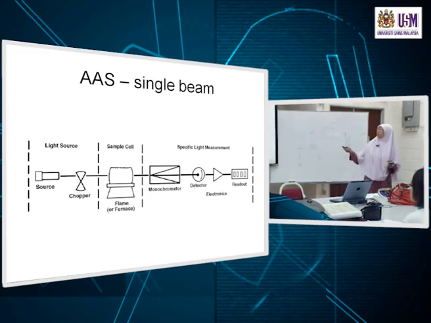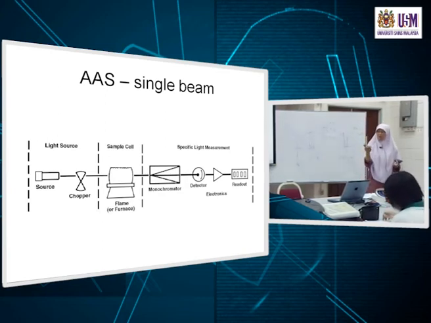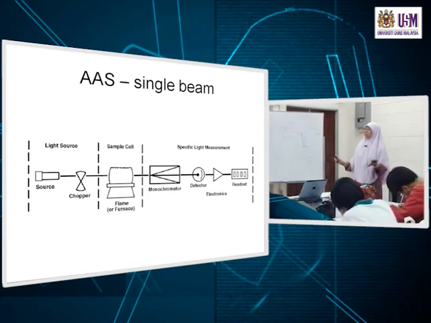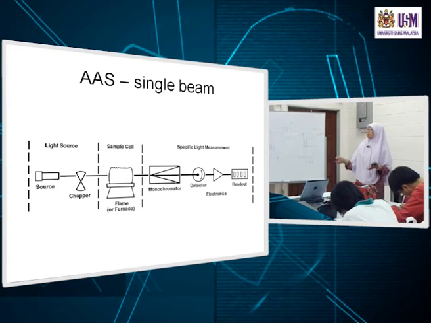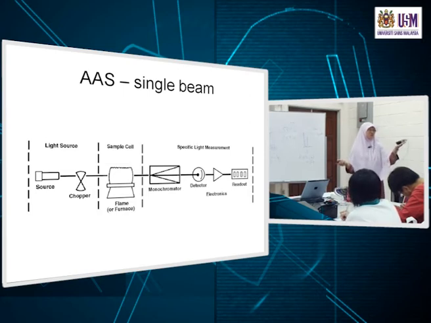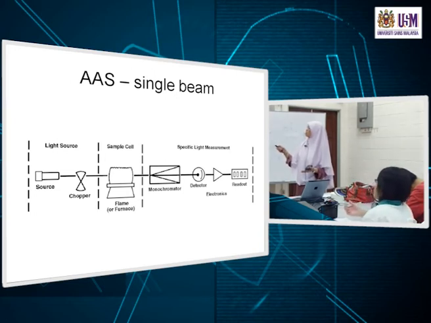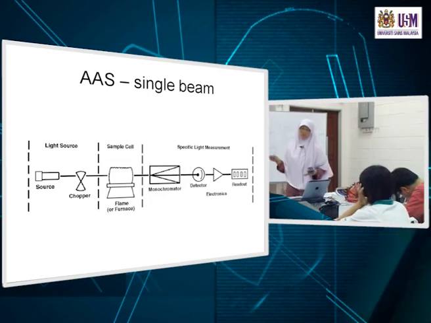So from the name, atomic absorption, what do we want to measure here? The absorption of the atomic species. So remember, for absorption, it must have a source, wavelength selector, detector. Those must not be forgotten. And then now we want to know, for AAS, how do we introduce our sample? Not in a cuvette, as some of you have done for your UV-Vis absorption. Nothing in a cuvette here. It's going to be a flame or electrical means. And of course, you have your readout. So these are the basic components of an instrument that we use in AAS, which is a single beam. And we will look at double beam further along the line.